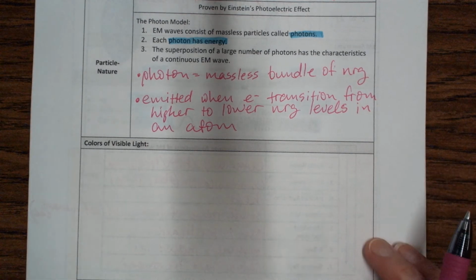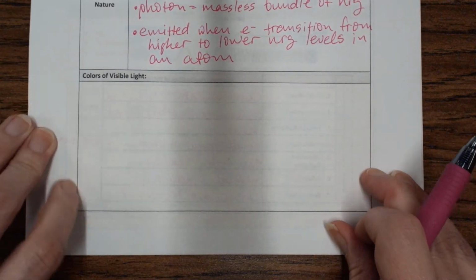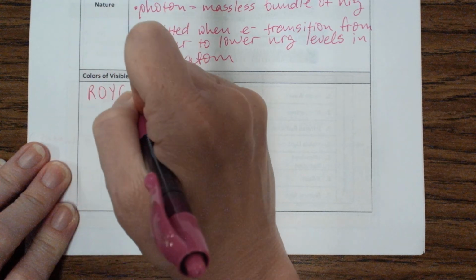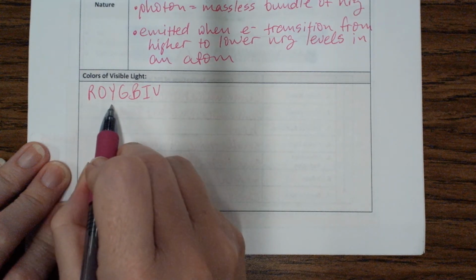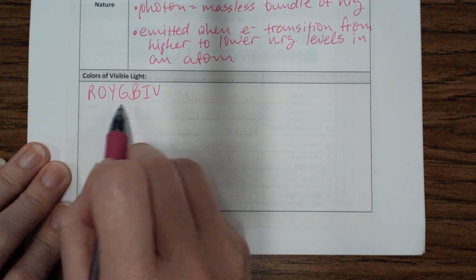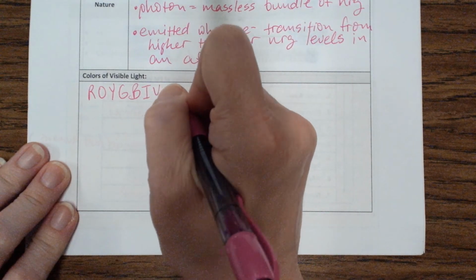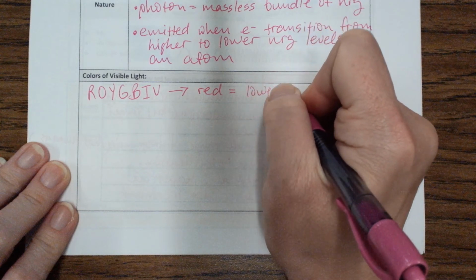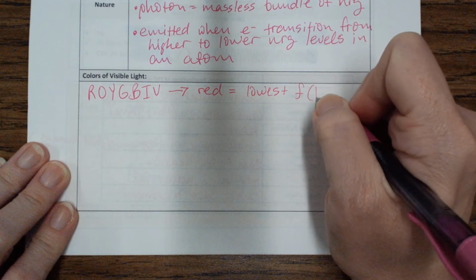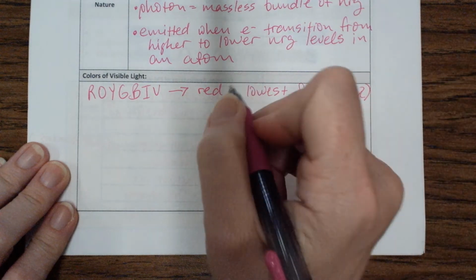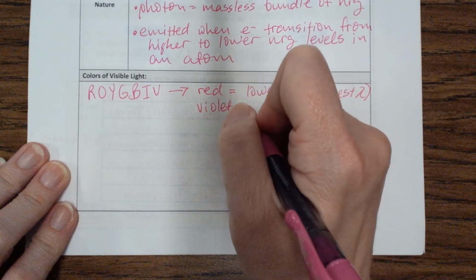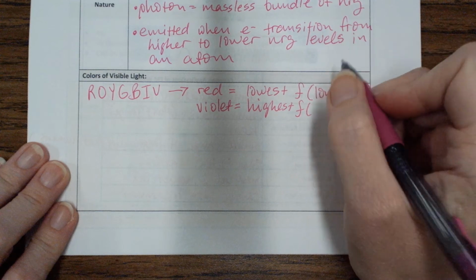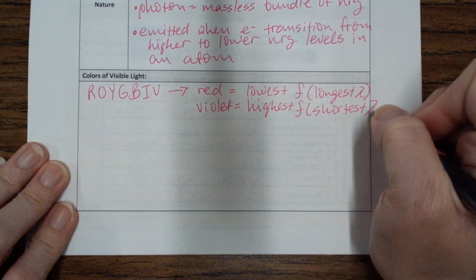That's nothing new. Okay, all right, so let's talk about colors. The colors of visible light that you can see are denoted by Roy G. Biv. So red, orange, yellow, green, blue, indigo, violet. And this also is not new. There's probably a song that some teacher along the way in elementary or middle school taught you. But the red end, these have the lowest frequency, which means they have the longest wavelengths. And the violet end, these have the highest frequencies, which means they have the shortest wavelengths. Okay?